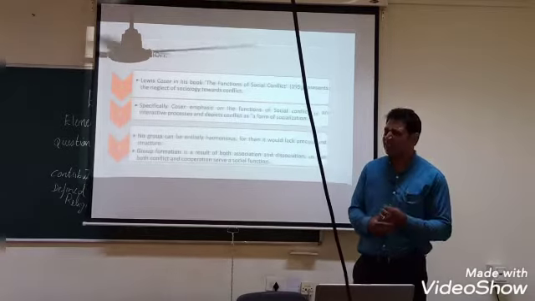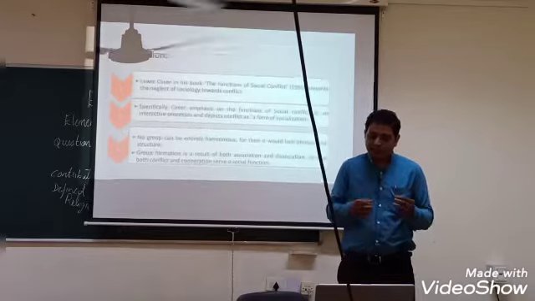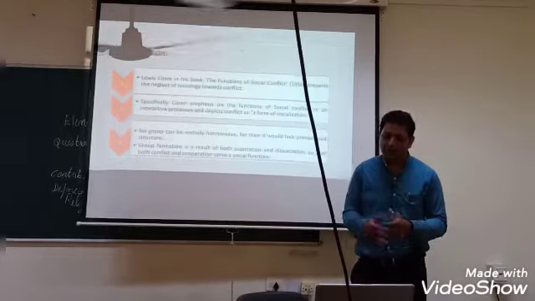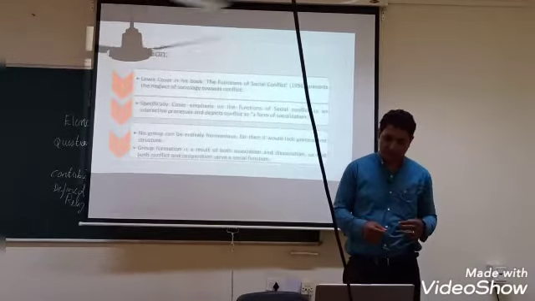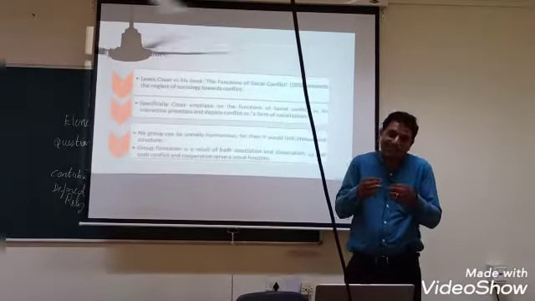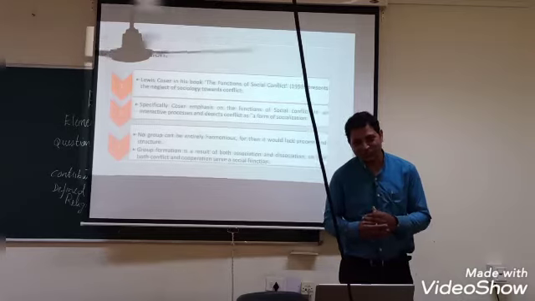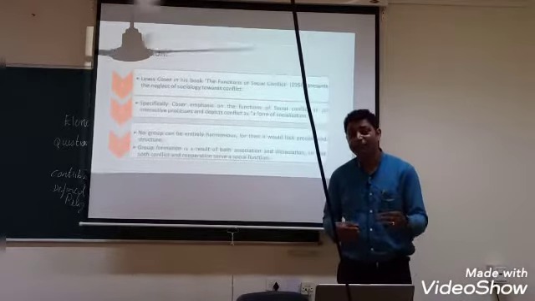He also feels that no group can be entirely harmonious. We can't say at any point of time that a group is living in perfect harmony, because if we assumed so, then it would lack process and structure. That means there is something missing in such a type of society, and therefore conflict is an essential element of society.